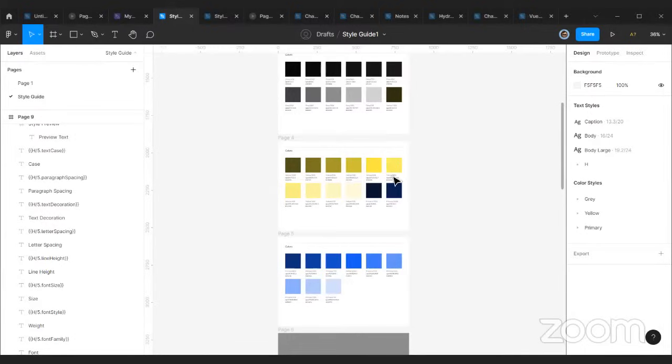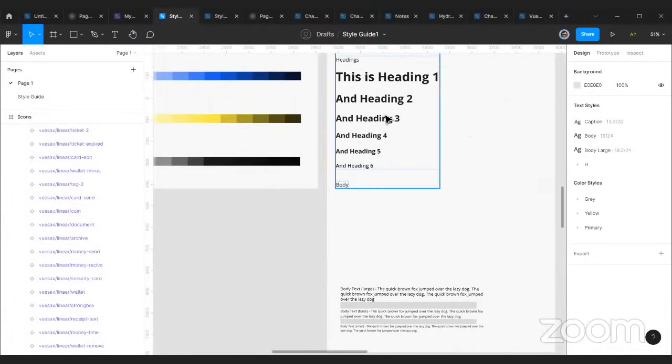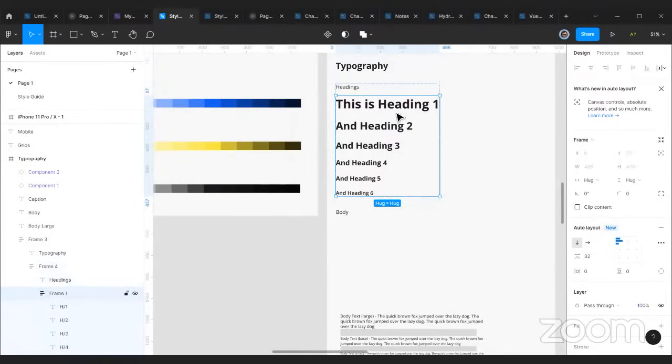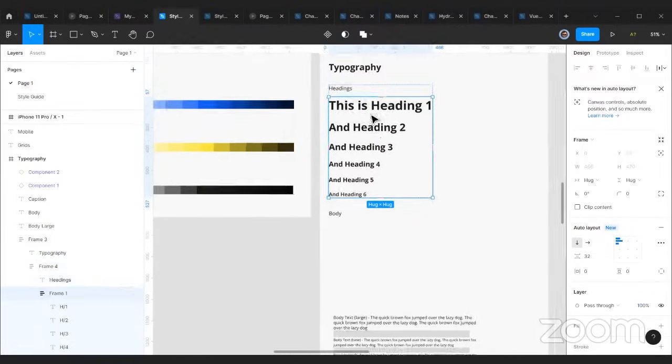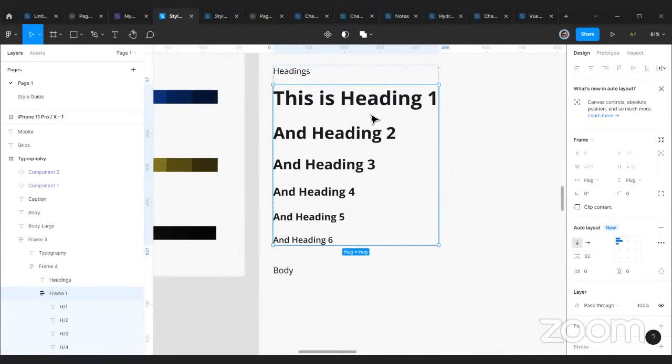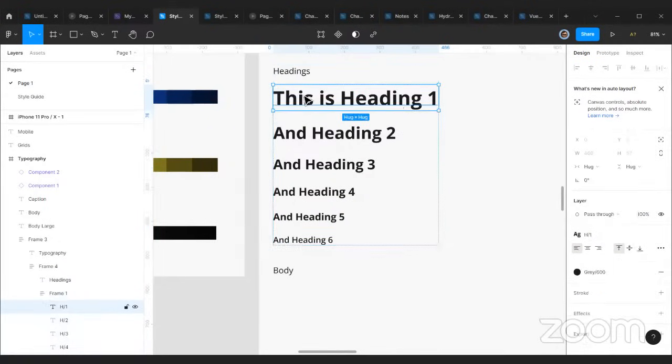Your style guide helps you achieve consistency and uniformity, and it also speeds up your process when you're designing. Just imagine that right now, I want to change the typography of the font I've been using. If I didn't create styles, I would have had to go into each one and change each one, select this, change it here, select this, change it here.